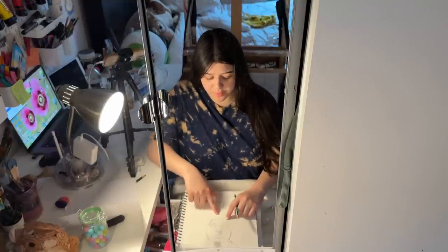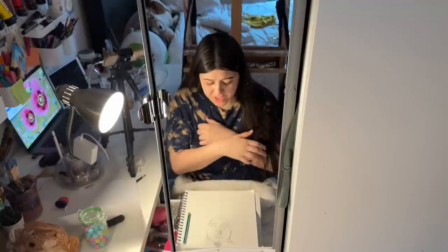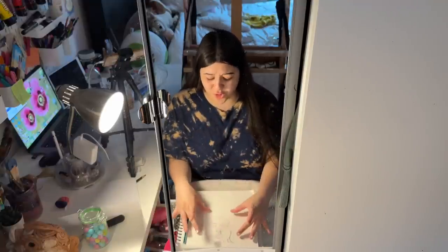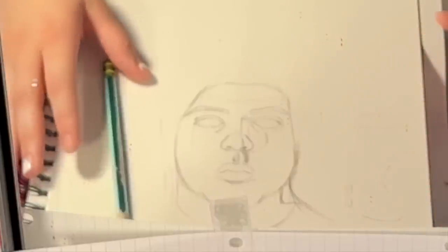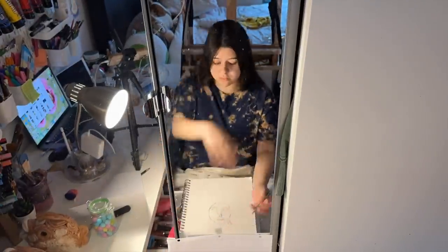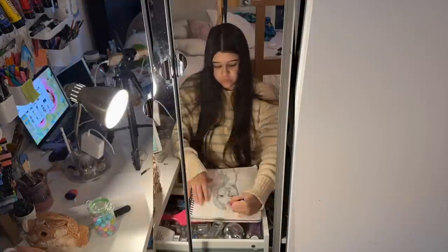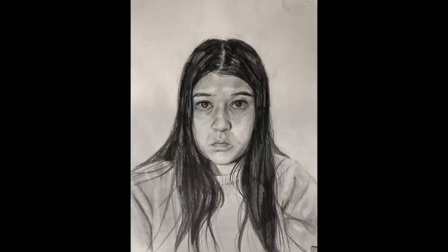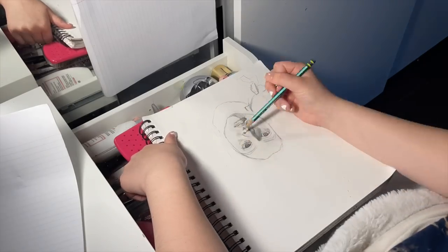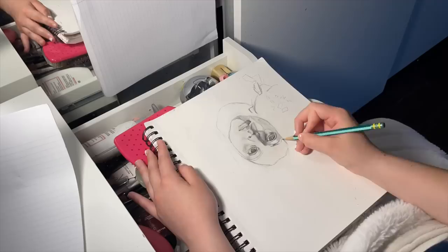Something seems off about this. I'm going to try and fix up the guidelines just a little bit more. I realized that this portrait is literally tiny and also like halfway down the page, which I don't know how that happened. As I started chugging along and working on it more, I was like, okay, I'm getting the hang of it. It was feeling very familiar to when I used a mirror last time to draw. And I feel like I did pretty good on that. At this point, I was like, okay, it's looking kind of good. When I started shading it, I was like, we're killing it!